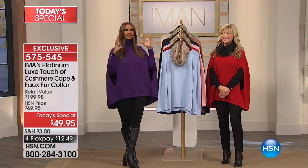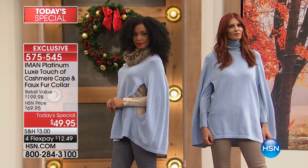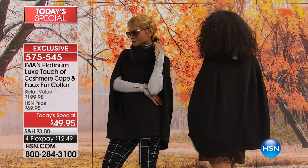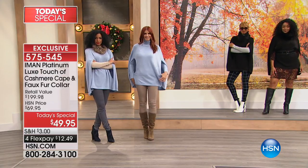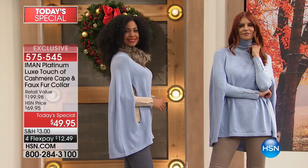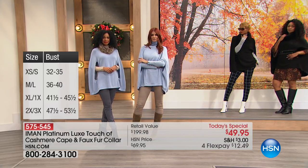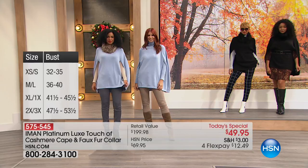This is really something you can wear day or night. It's one of the few outerwear pieces you can actually wear outside and at the same time put a pencil skirt or a dress with it and sit in a restaurant without it being too heavy like a coat. The sizing is very easy: extra small to small, medium to large, extra large to 1X, and 2X to 3X. It's not a heavy coat or jacket like you normally would bring for a today special. This is that piece you're buying now, wearing now, wearing into winter, winter into spring, spring into summer. Such an easy, versatile piece. It made sense for Iman to have this as her today's special.